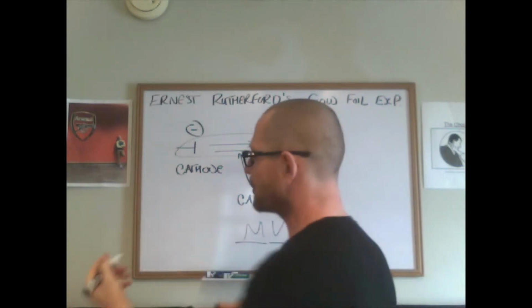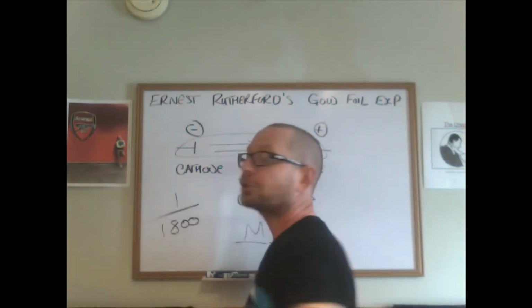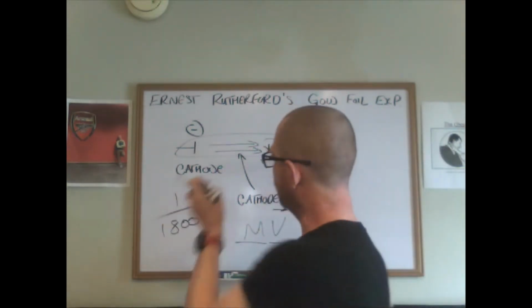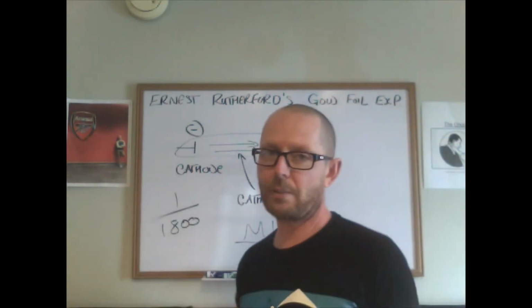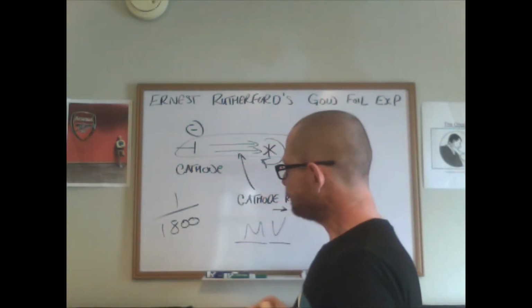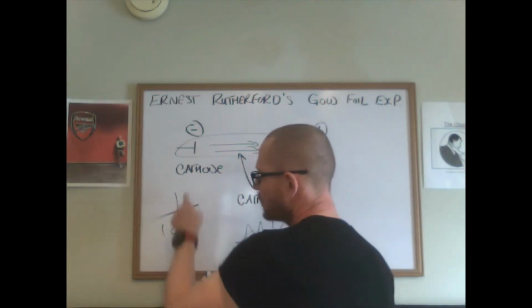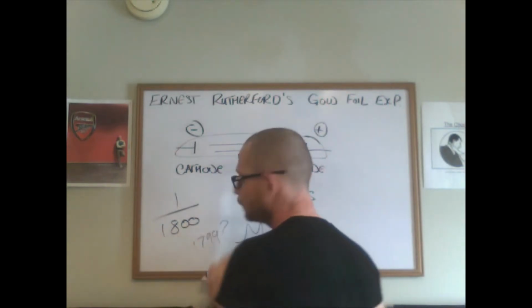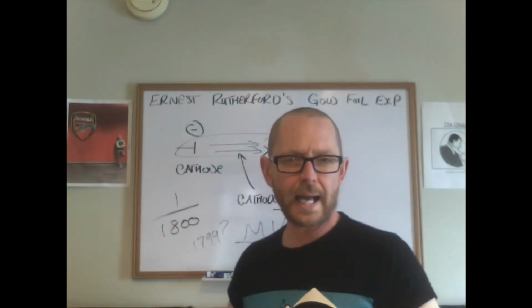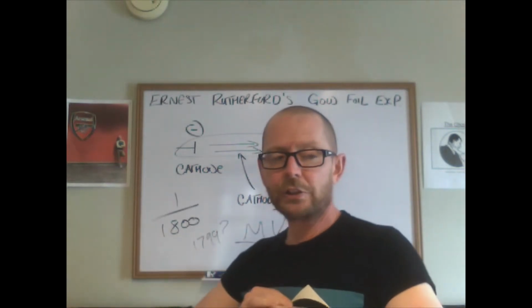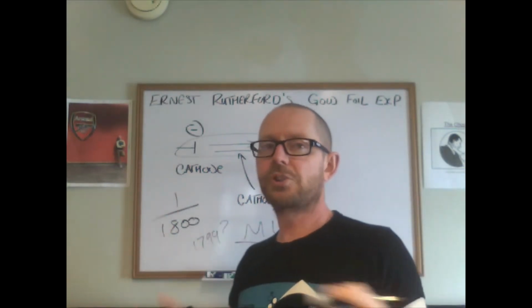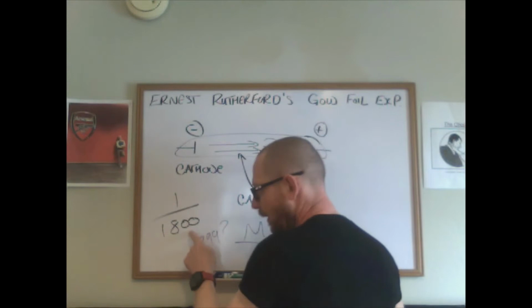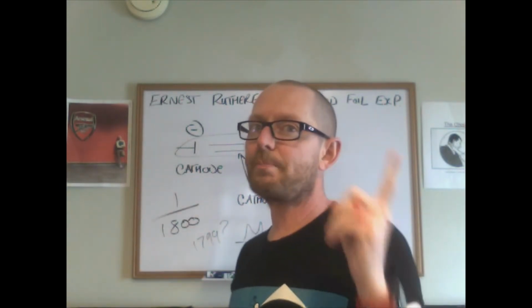If memory serves, the actual mass of individual cathode ray particles, which we come to know as electrons today, is about 1/1800th the mass of a hydrogen atom. Tiny. So if that's 1/1800th the mass of a hydrogen atom, where's the other 1,799? Right? Because they've got to add up. And on top of that, hydrogen, just like all other substances, is neutrally charged. So if I've got a negative tiny mass, there must be a positive massive mass.